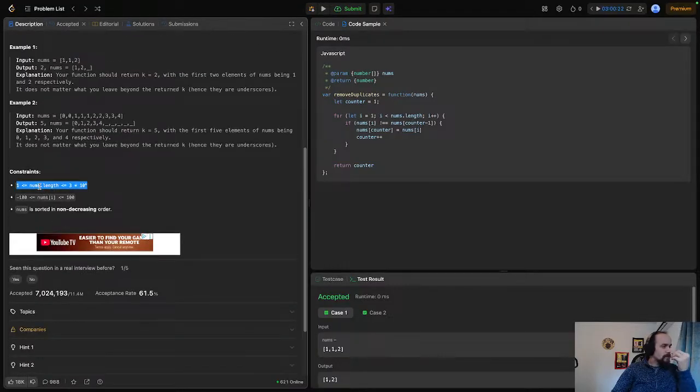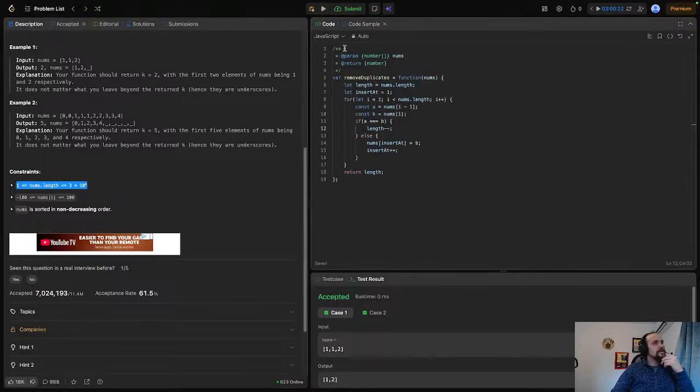Okay, so there's always at least one item. So my solution actually considered that there could be 0 items. Their solution does not. If I were to have considered that items are always 1, then I wouldn't have needed length, and I could have used insert at as the length. So reading the constraints is pretty important in this case.